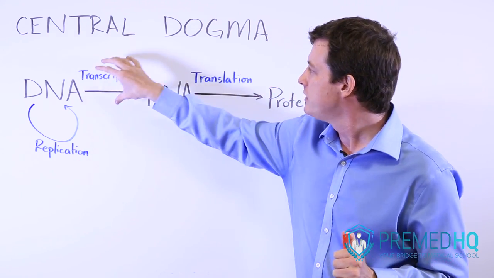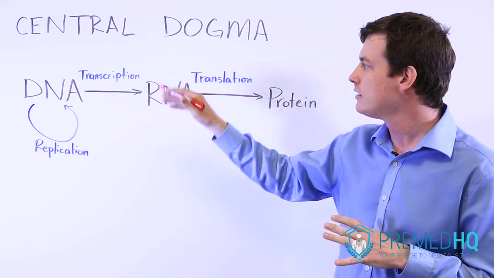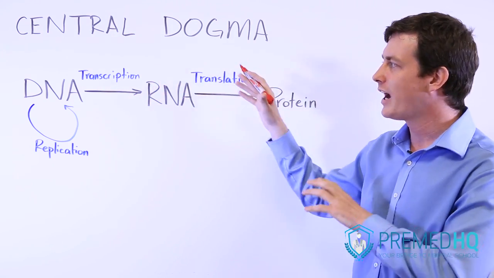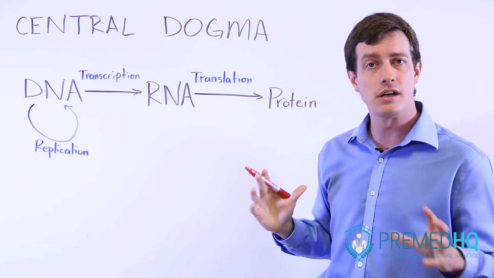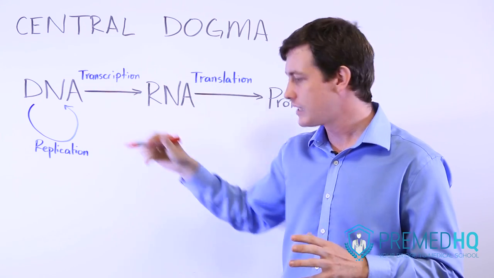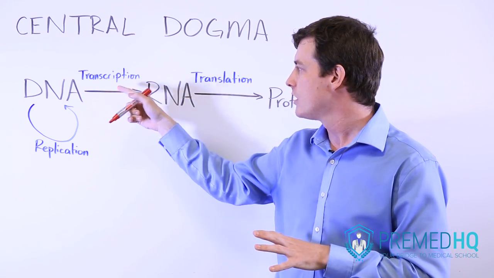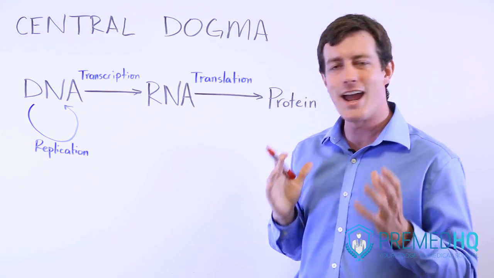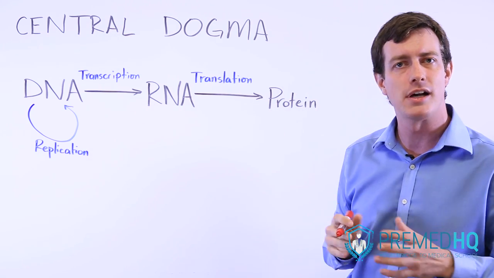And then once we do that, then you can start to put in all of the pieces and understand how all of these parts work together and in concert. And you'll be able to then get a big picture of the cell. And you'll see how transcription, for example, occurs in the nucleus. And then the end step of transcription is to produce an mRNA transcript that is free to then move into the cytoplasm.